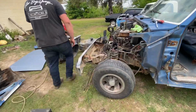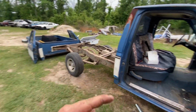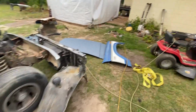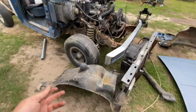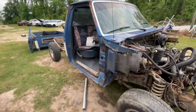But there that is. Well, y'all, it is all off. So we got the front off, obviously, as you see: fenders, hood, core support, inner fender well, all that's off. The cab is still bolted down. Nothing has been removed off the cab.